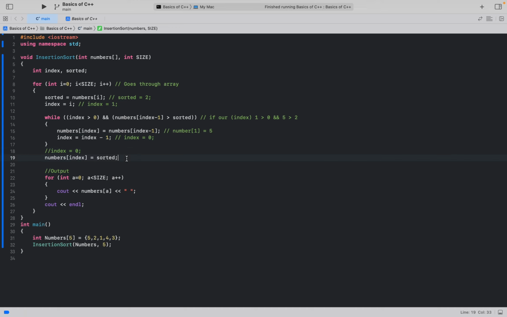And now we have numbers with the index 0, which is our first element, and sorted, which was 2, will be assigned to it. So we have shifted our 5 to the place of 2, and now inserted 2 in the place of 5. So we've just put the first values, 2 and 5, in ascending order.